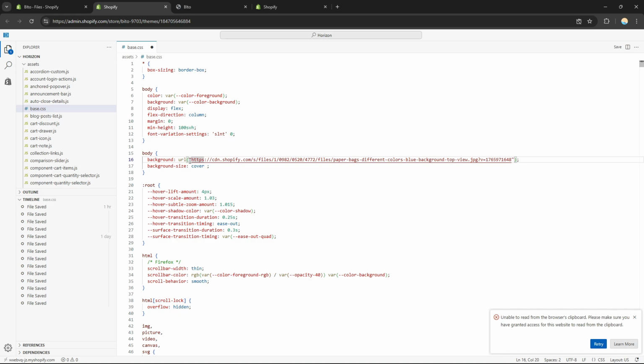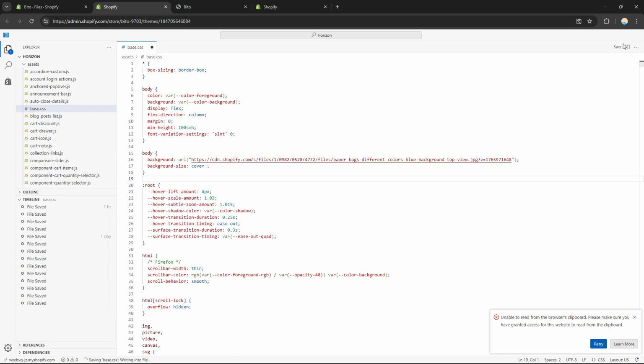Make sure that you also add the quote marks before the link, and close it with a bracket. And under it, just type background-size, colon, cover, and add this one. And yeah, that's it. You just need to copy this code template right here, and make sure that you put it inside the body itself. So make sure that you have a space for your code right here. I made a space for my code right here, and after that just click save to reflect the changes.